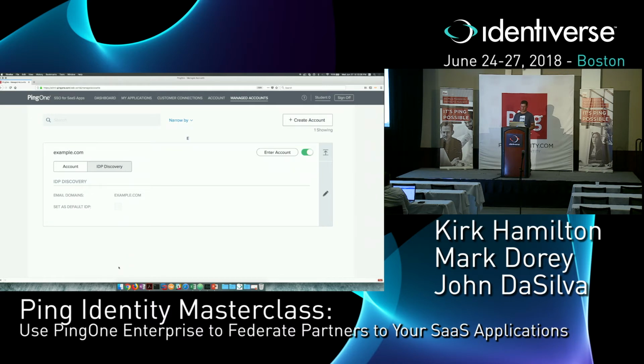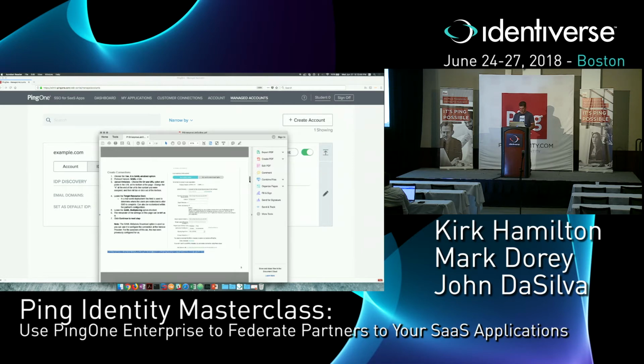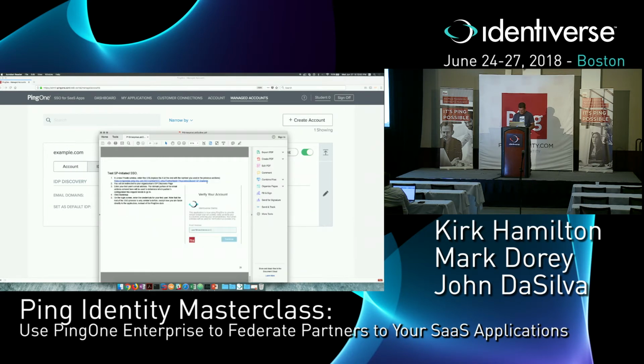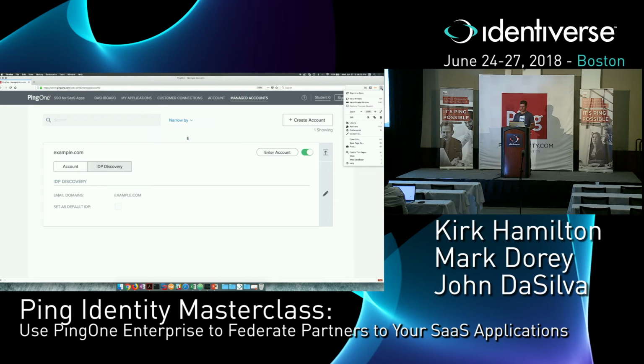So then to test SP-initiated SSO, we've provided that in the lab document. And this is another case where you'll need to replace the X with your student number. So in a real-world example, you might have something set up where they go to your application site and then they click an option to use SSO instead of putting in their username and password, which would redirect them to this link. So we'll do this in a new private window.